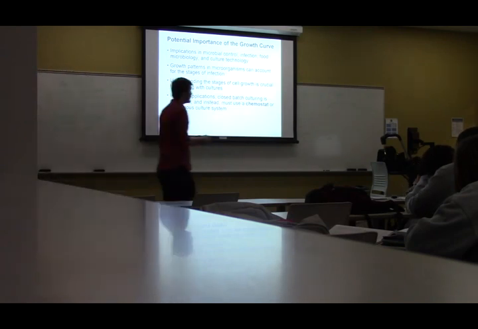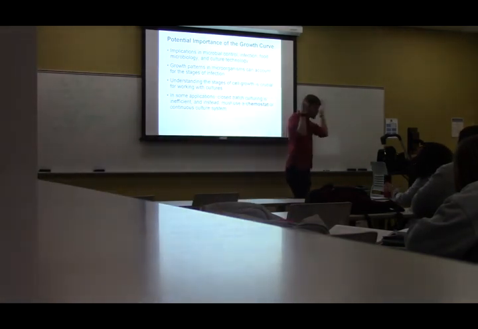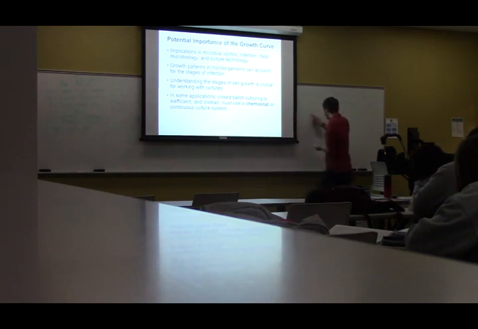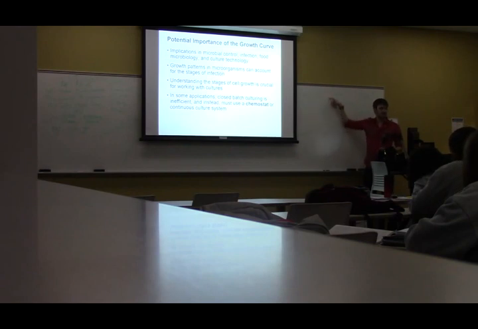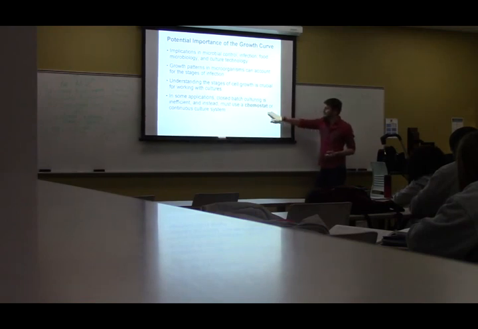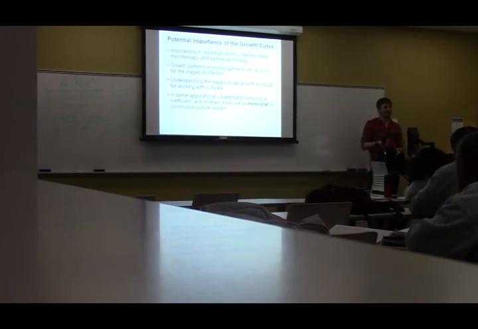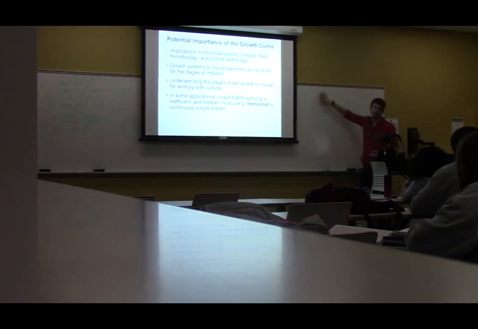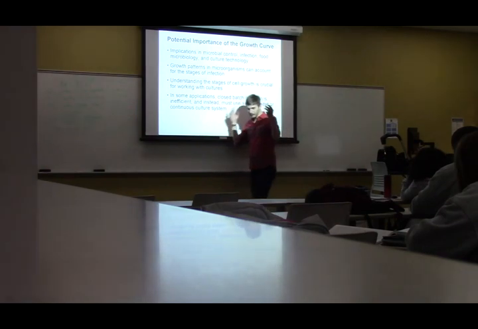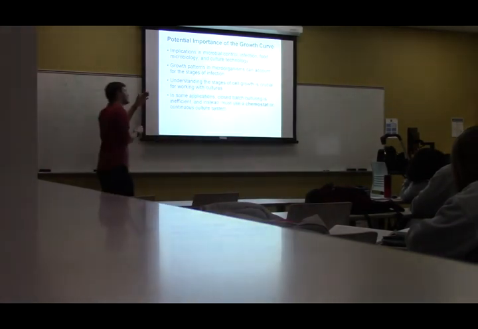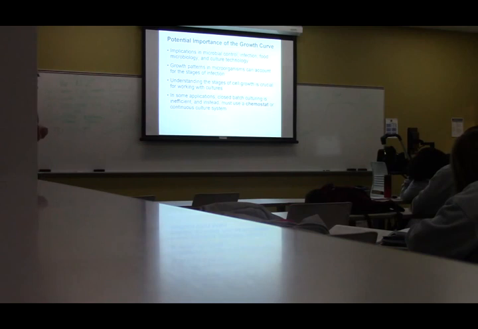Also, this is important if you work in industrial microbiology. Because if you're trying to make a ton of organism, you want to keep them growing right here. That's when you're going to get the most bang for your buck. How do you do that? You put them in something called a chemostat. A chemostat constantly adds in nutrients and takes out waste products so that they always stay in this growth curve. Again, this is not natural. This never happens in the real world. It only happens artificially with industrial microbiology.